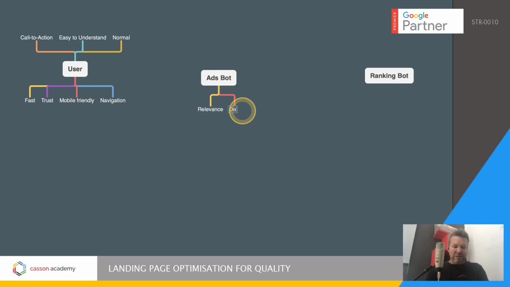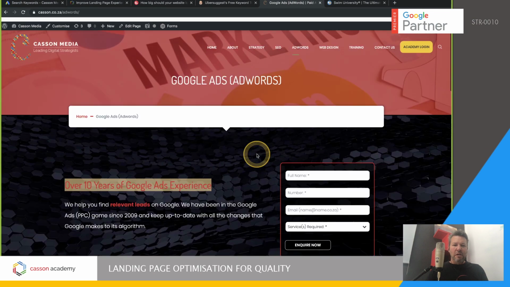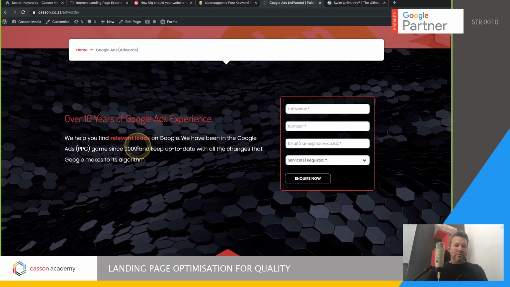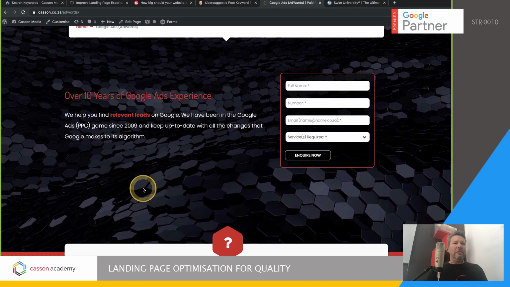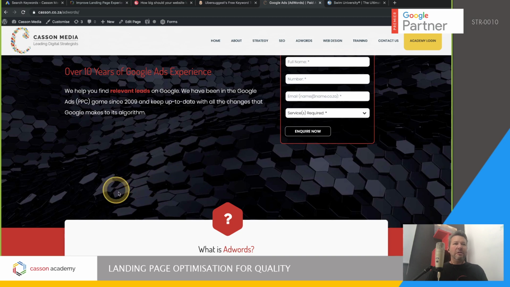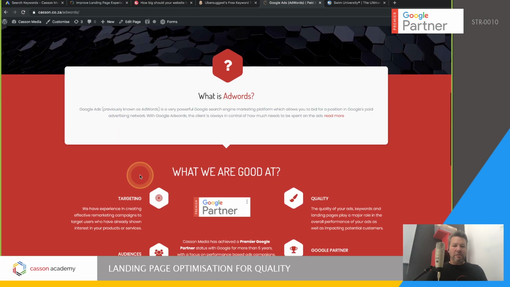It looks for density, how many instances of a word there are. And because it's an ad bot, it's got to, mandatory, follow policy. Have you broken any policies on that particular page? One of the policies, make sure there's no hidden text or anything that Google can see but nobody else can see on this particular page.